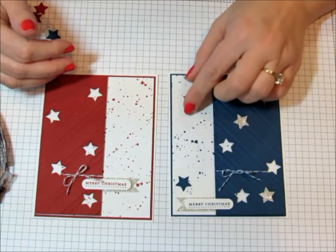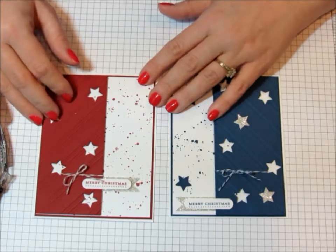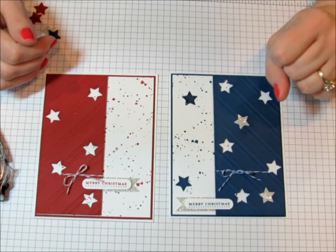Try it with very vanilla and crumb cake or baked brown sugar, or try two colors, red and green. I'd love to hear what you guys come up with and see it. If you have it, show me. I would love to see what you make.